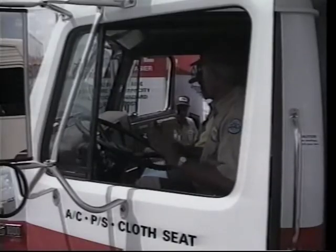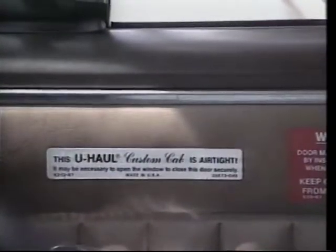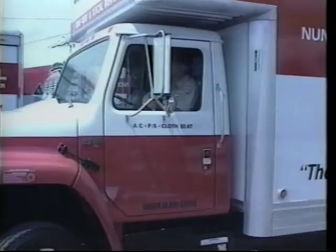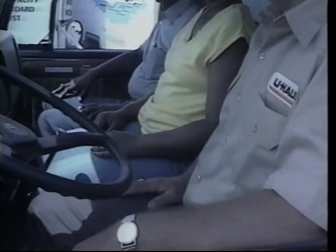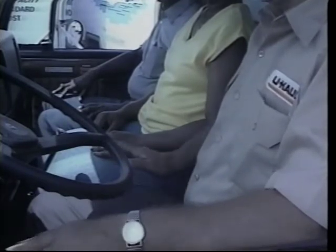Another U-Haul exclusive is the airtight cab. The supermover is very easy to drive, but if you'd like, one of our U-Haul representatives will be more than happy to take you on a checkout drive. This truck has lap-type seat belts, and they work just like the ones in your car.